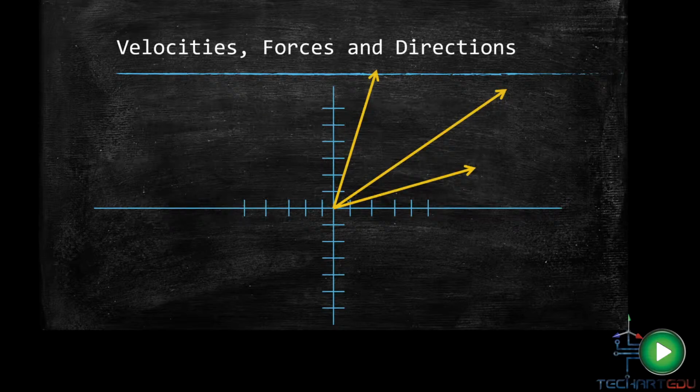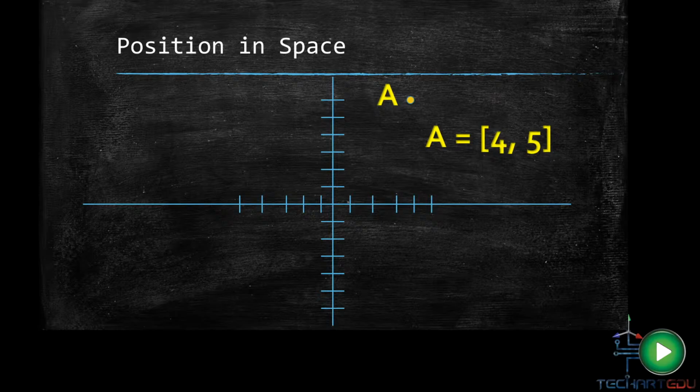All right, now as a tech artist, we deal mostly with velocities, forces, and directions. In this diagram, all these vectors, denoted by the yellow arrows, are originating from the origin. All vectors are basically parallel. There are an infinite number of vectors all over the place, but they are best observed when coming from the origin, because the origin is really the understanding of where they are actually coming from. Now, a vector can also be a point in space. Here, it's a two-dimensional point in space where we have the position 4, 5. If we go 1, 2, 3, 4, 5, 1, 2, 3, 4, 5.